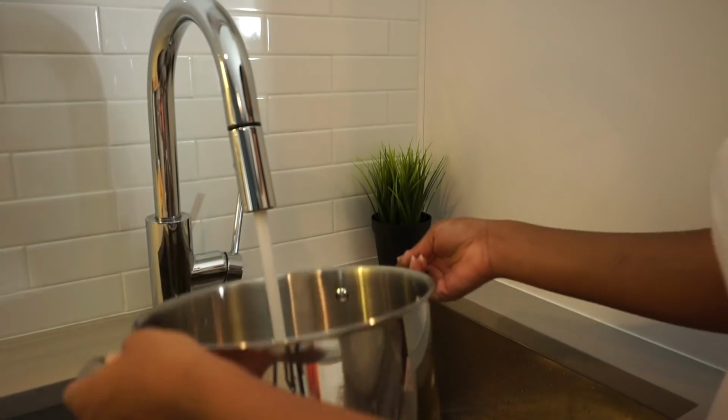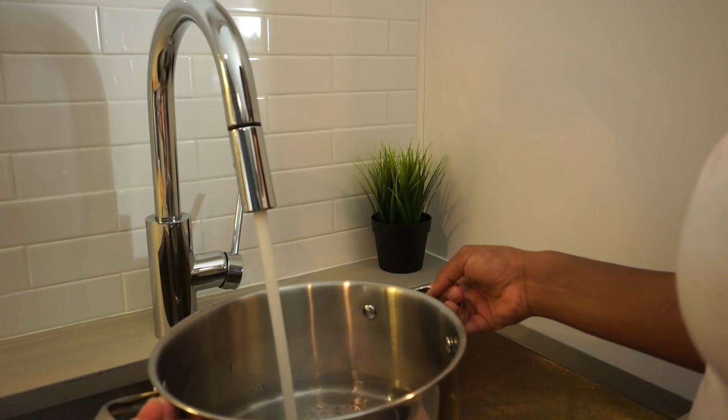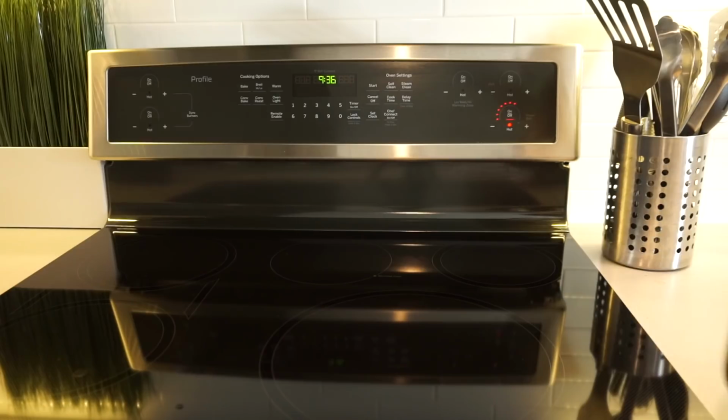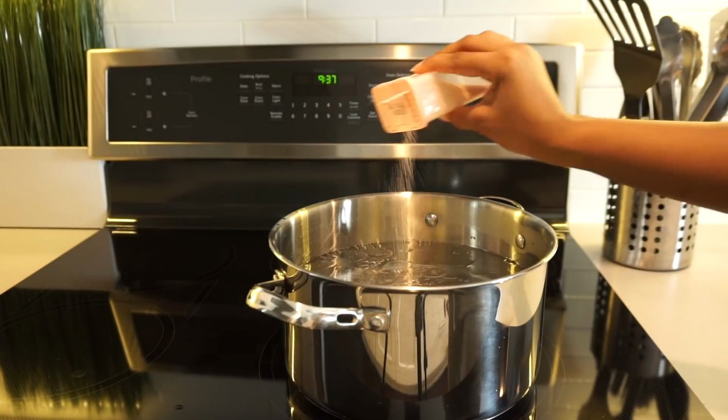I then prepared to make my noodles, so I got a pot and I'm just gonna fill this baby up with some water. Here's the trick so the noodles don't stick: you add a little bit of oil and a little bit of salt and your noodles are gonna come out perfectly.